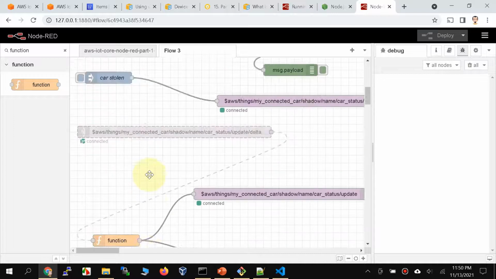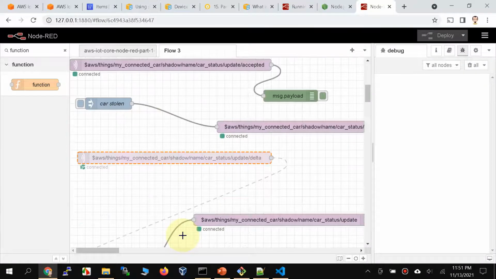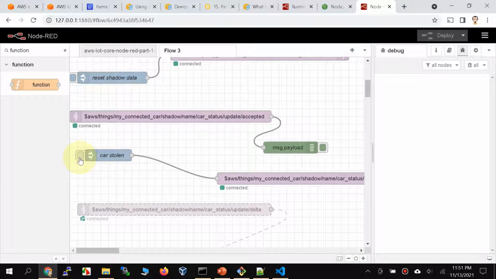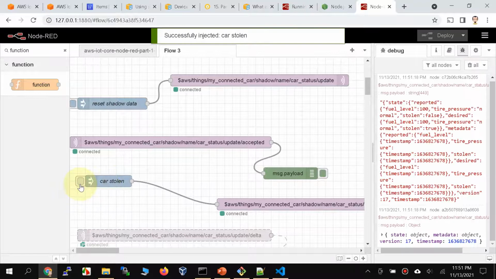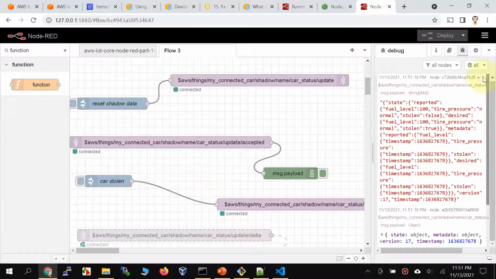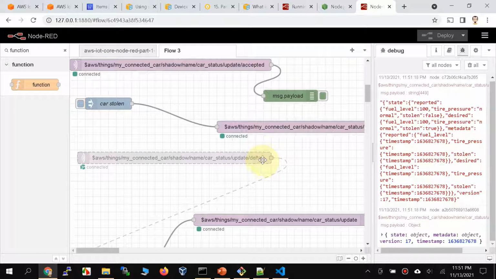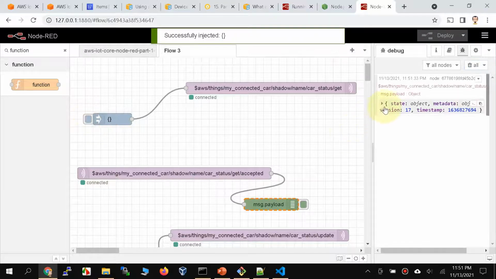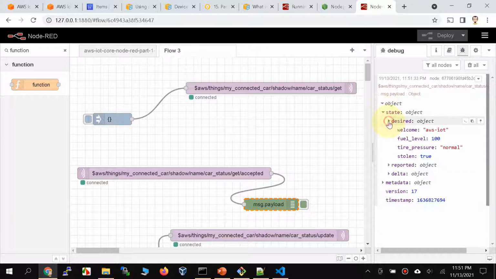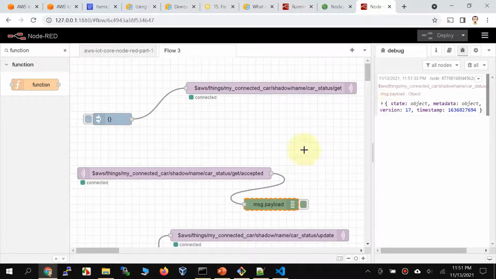Now what if the device was offline and then came online? How are we supposed to handle that? This is what we simulated here. So if we send car stolen now, earlier the reported state would get updated, but I'm going to send it now. We send that, but because the device is not connected, nobody is listening to this delta topic. Let's see what really happened. If we again try to get the info, notice that stolen is true here, but in the reported it remains false because the car was not listening.